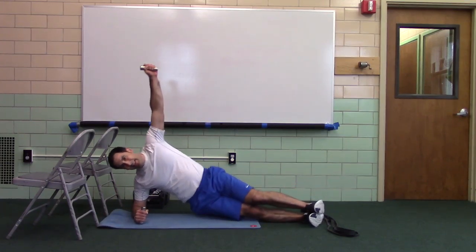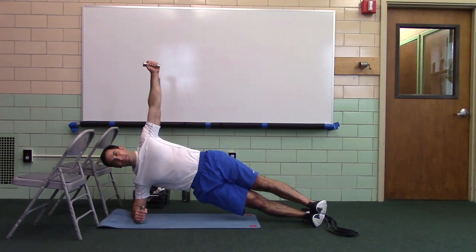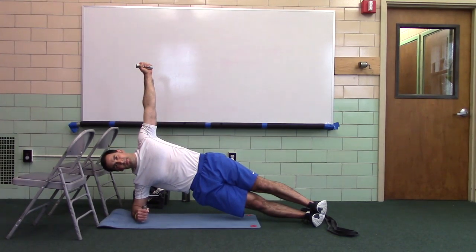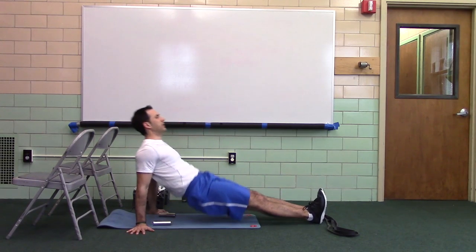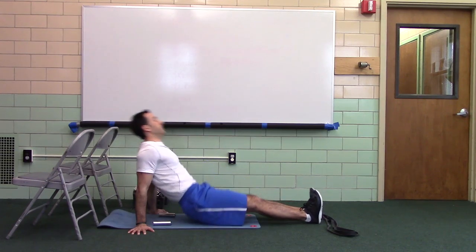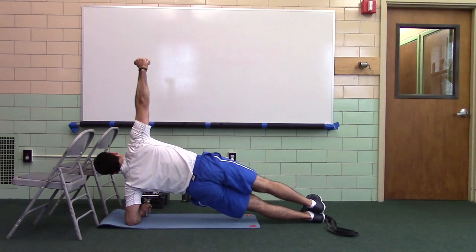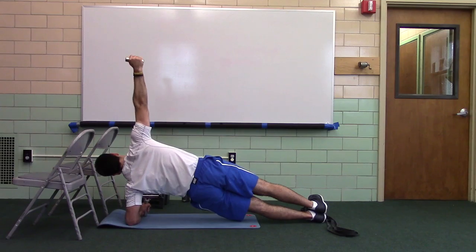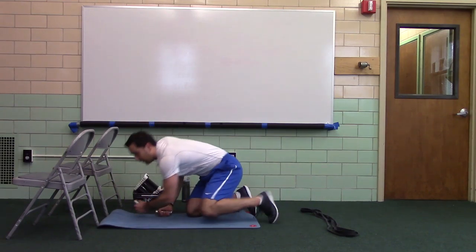Switch. Switch. Switch. Okay. Now we're not going to keep track of the sets or rounds we just did. We did 4 rounds, 16 sets, because it's standard. Everybody did that same amount. We're gonna keep track now.